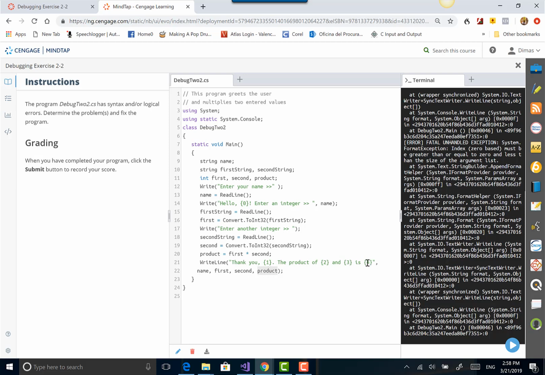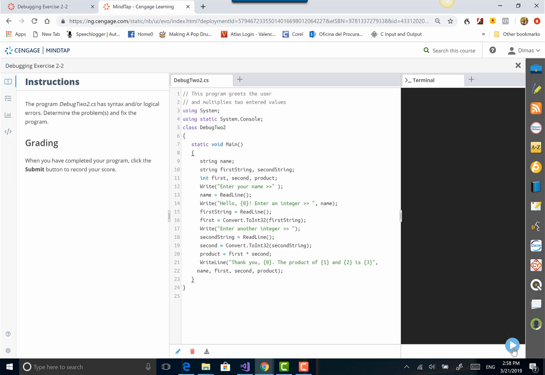We don't have 4, and that's probably where the error is. So let's put this as it should be: 0, 1, 2, and then 3. Since we don't have 4, this was going out of boundaries. So let's run this again.